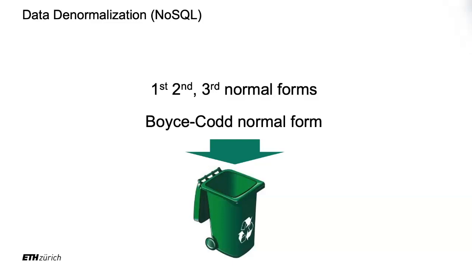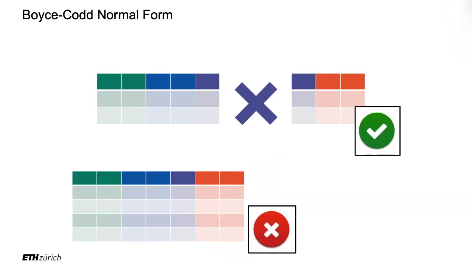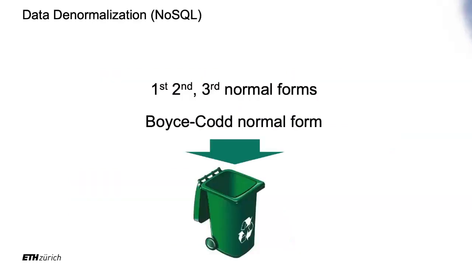Well, here, we are not interested in actually modifying the data. We are doing data analytics, right? We are interested in reading the data. So we are going to assume that we downloaded some data set from the internet. We don't want to update or modify it with 1,000 requests per second. We just freeze it and read it as it is. Well, when we do this, this is no longer needed, because we don't have the problem in the first place, right? So we don't have any anomalies, so we can drop all of these normal forms.